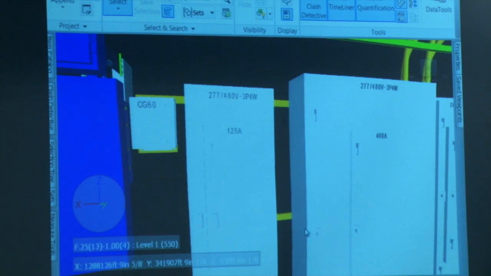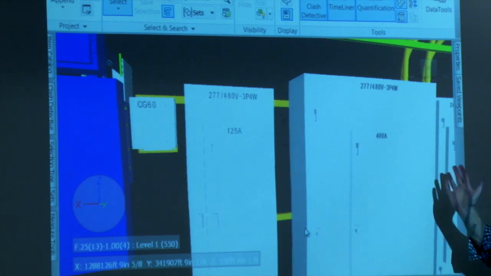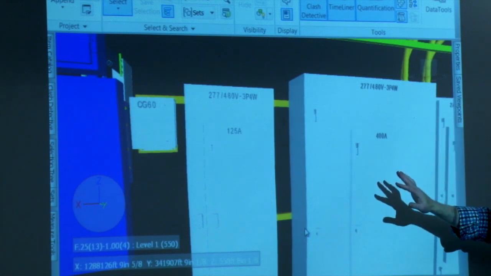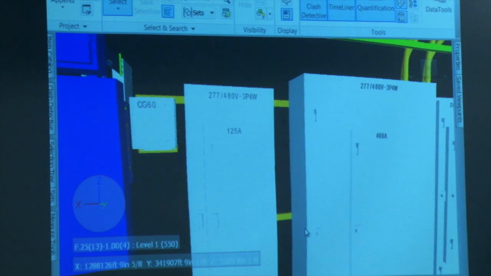That's why I use that term model atrophy: when people start going away from the plan, it's really hard to get the model updated to what's out there. That's why we use laser scanning a lot, because sometimes it's easier to just fill in a laser scan and see what you have than it is to go out there and field measure with a tape measure, write it all down, and go back to the computer and make the changes.